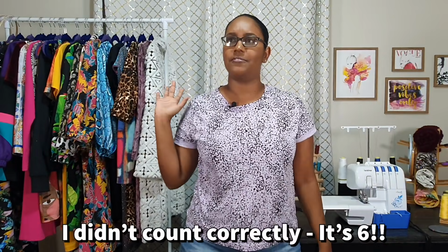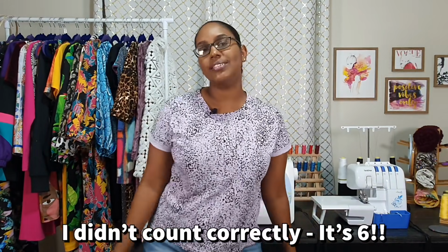So those are all of the things I made in the month of April. If I counted correctly, I think that was 5. So not the worst, but not the best. I hope that I get more done in May. Actually, I'm looking at my calendar on my wall, and for the entire month of April, I did not write down a single thing. So I need to do better. I need to plan better.